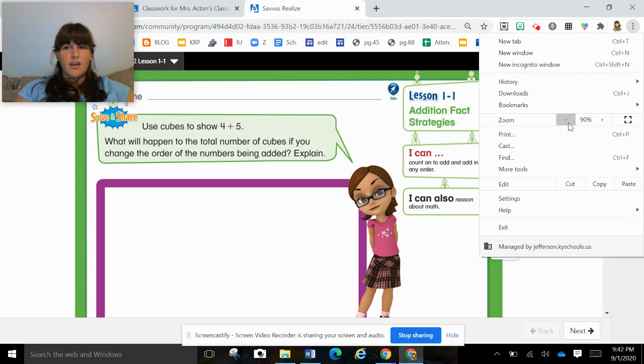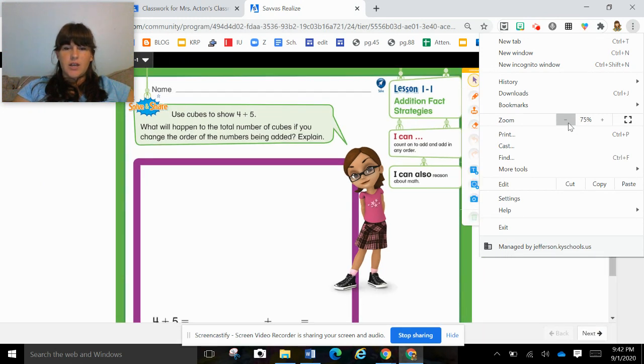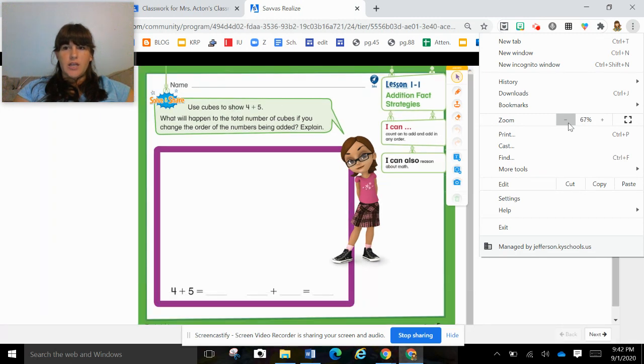I like that. But if I go a little bit smaller to 80%, then to 70%, I start to see more of the page. And here at 67%, I can actually see the bottom of the equation. That's the final thing I'm supposed to do. So I can see everything I'm supposed to do on this page. I can still read this stuff really well. But the one thing I don't like is I can't see my tools as well as I would like to.